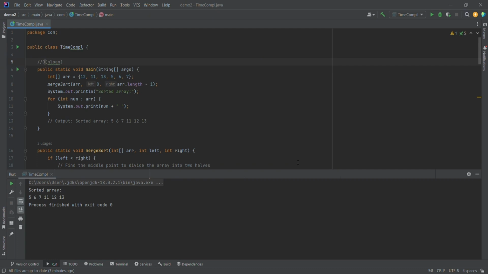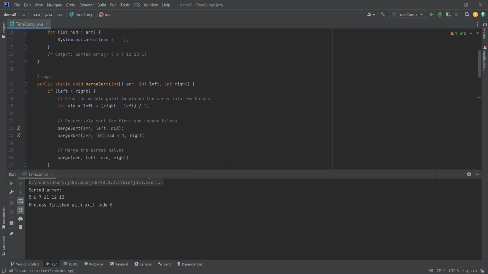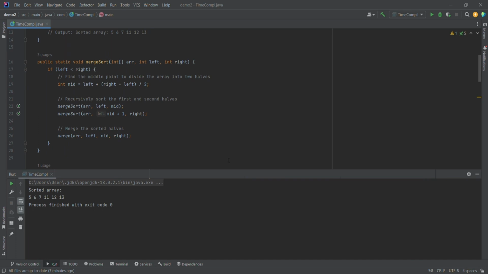We start by defining an integer array R that we want to sort using merge sort. The merge sort method recursively divides the array into halves until each subarray has only one element. It then merges the subarrays in sorted order. The merge method merges two sorted subarrays into a single sorted array.